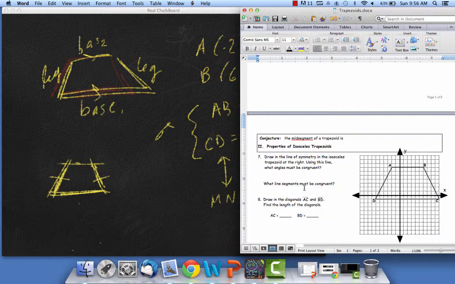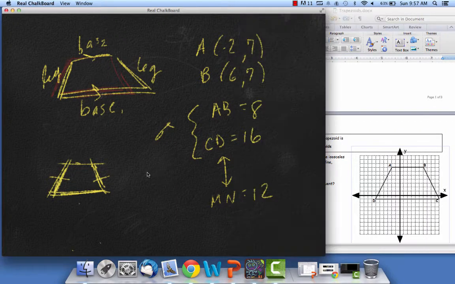So we get a line of symmetry for one thing, because the legs on either side being the same length kind of forces this similarity from left to right. So if you go to the middle between A and B and go down to the middle between C and D, it's actually a line of symmetry. So because of that, you can say that A and B must be the same because they're on either side of a line of symmetry, and C and D must be the same. So if it's isosceles, remember on an isosceles triangle that you got the two angles being congruent.